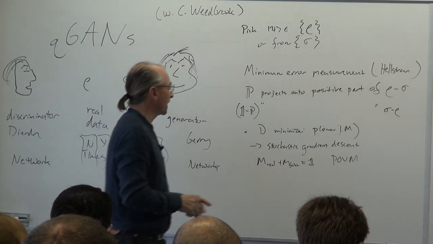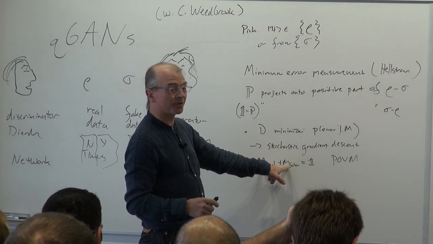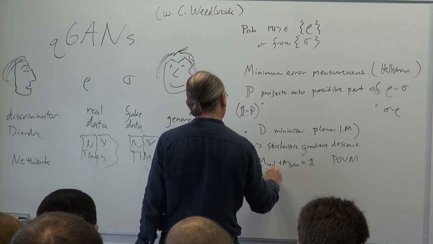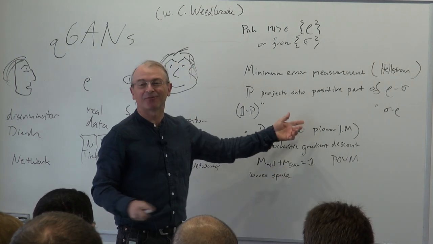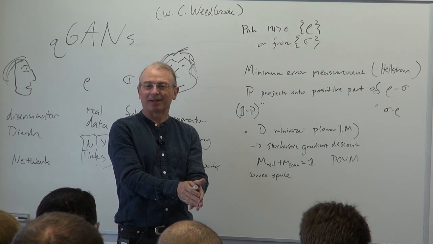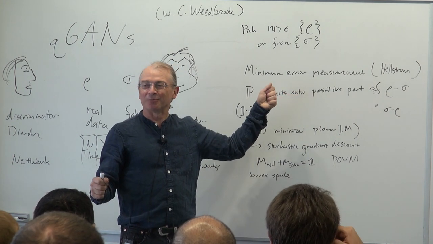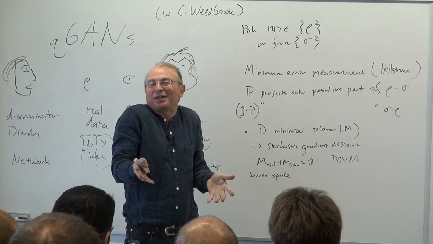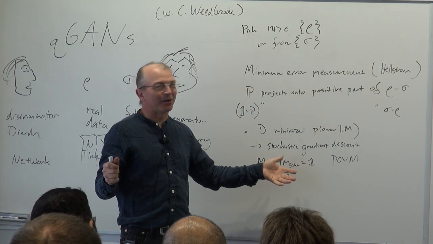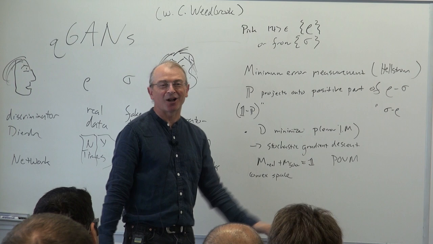So for those of you who are not quantum mechanical, a generalized measurement is a set of two positive operators that sum to the identity. So this is a convex space. And she is optimizing a linear function in a convex space. And so she can just do gradient descent, and she'll go in the direction of the right thing. Indeed, if you use the same assumption that's in this paper, she will find this optimal measurement, and then she'll be good to go. Okay? So you see how it's easier. We know what the right thing to do is. She wants to minimize her probability of error. It's a convex optimization problem, optimizing a linear function. So hey, that's not hard.